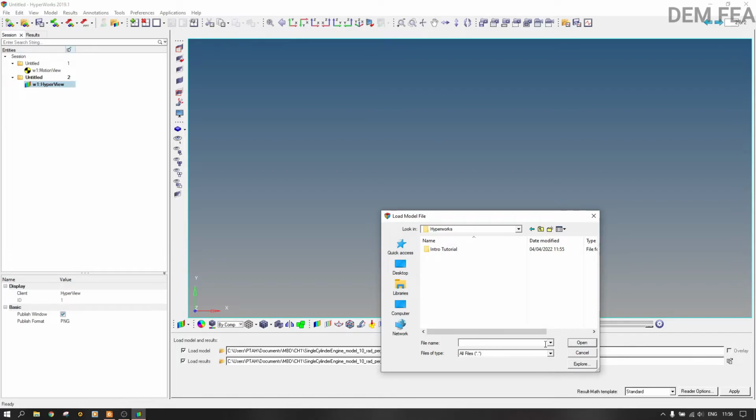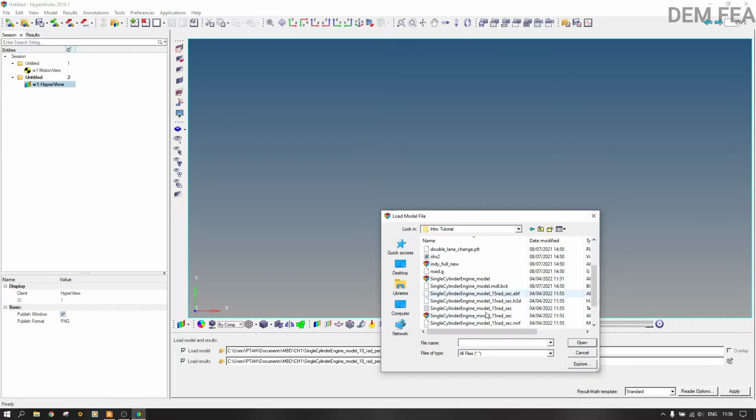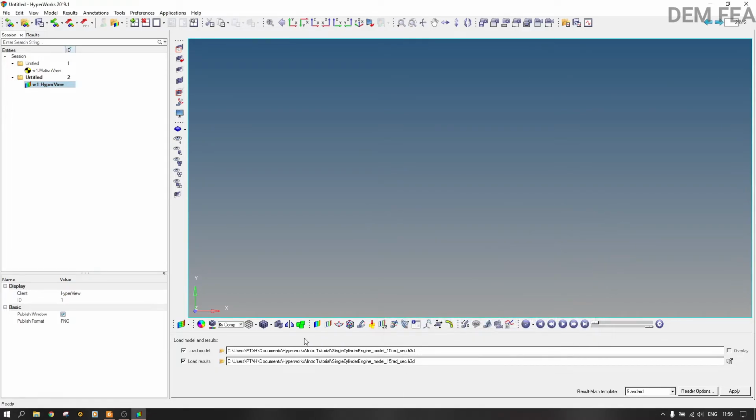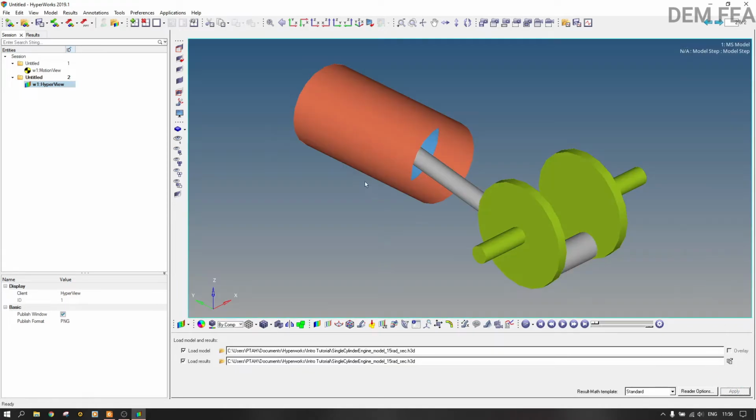So we can come here, Works tutorial like that. So now we have our cylinder. So HyperView, MotionView, we don't open the .abf, we open the HyperView 3D. So now we open this like that. And now we say apply. So this is it. We have our motion. As you can see, the tabs are active now for the simulation. We have our simulation like that.